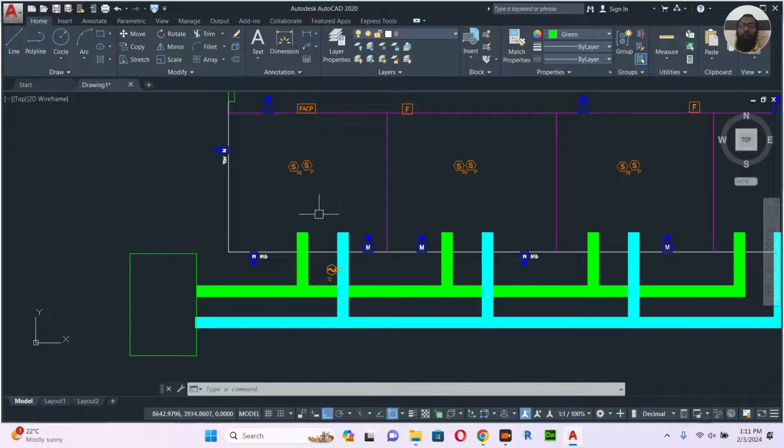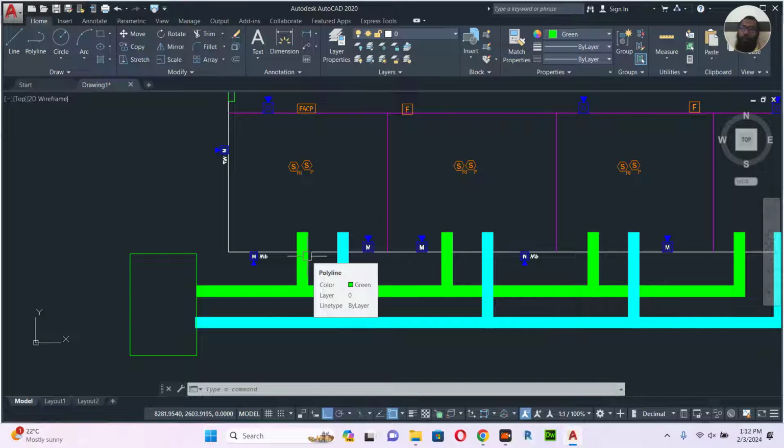Let's say room 1. So now in case of fire, this room 1 got fire, a big fire. The bed or anything got fire. So the smoke will rise, correct? So it will come out from the return grill, the AC return grill. So when it comes, this duct detector will detect, or if the duct detector does not detect, the room detector will detect. So there is a double safety.